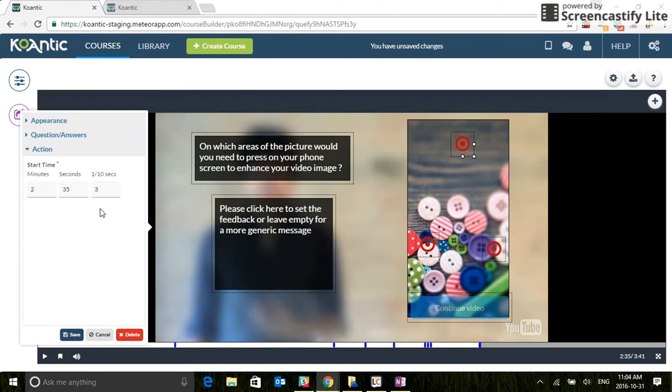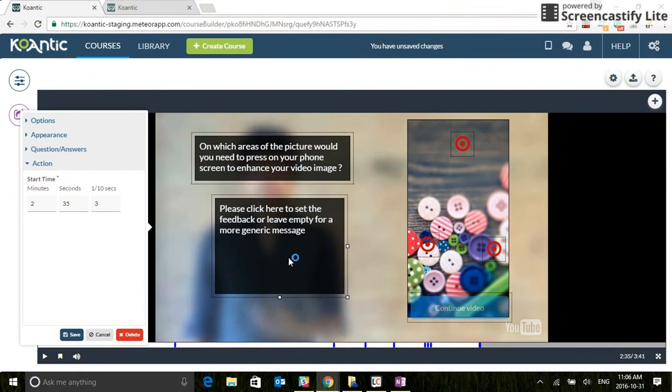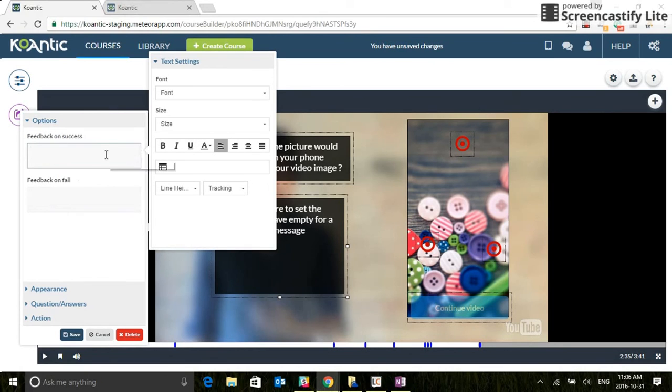And as for the other interactions, you can change the time if you ever made a mistake. So here, let's take a look at the feedback box. So I've selected it so I can see the options section appearing. So you simply have to enter your customized feedback message.